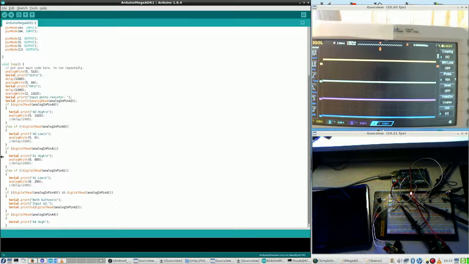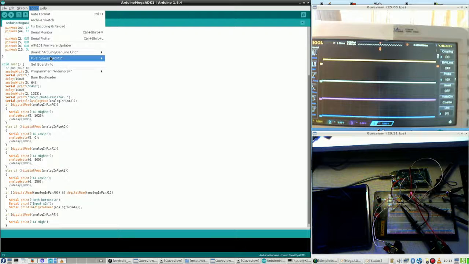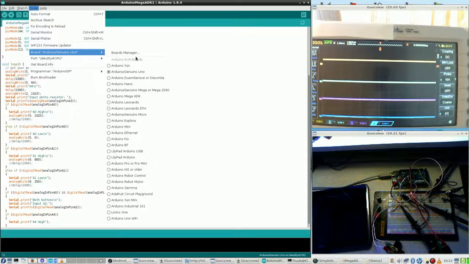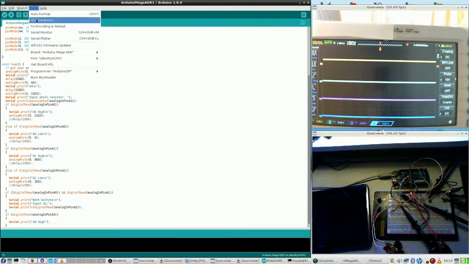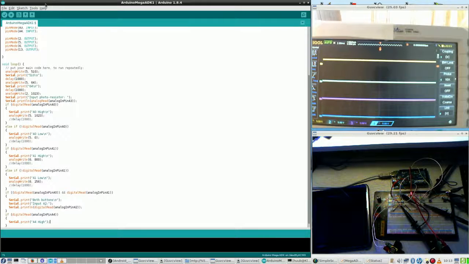So is everything indeed set? No, it is not. This is Arduino ADK, and this is set correctly. No, it is not ADK. So now everything is set to ADK, which it actually is.